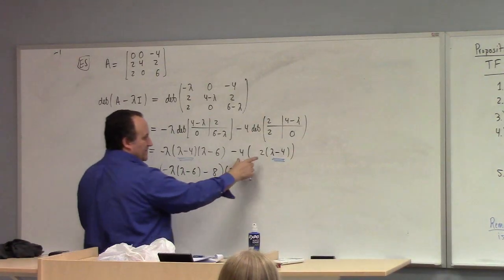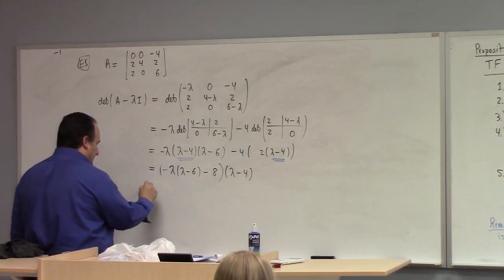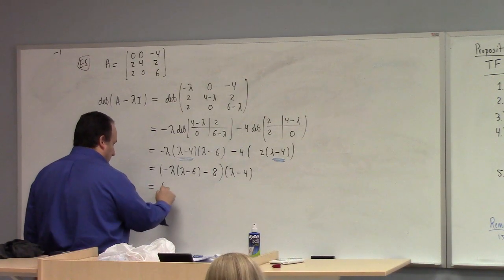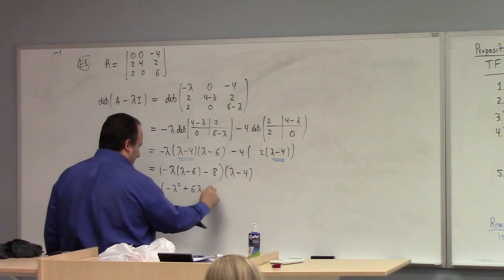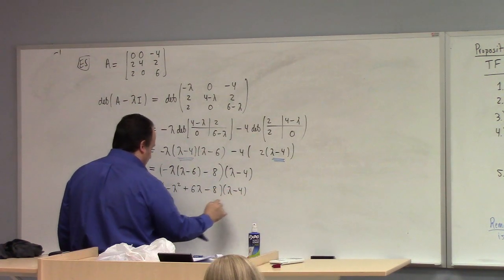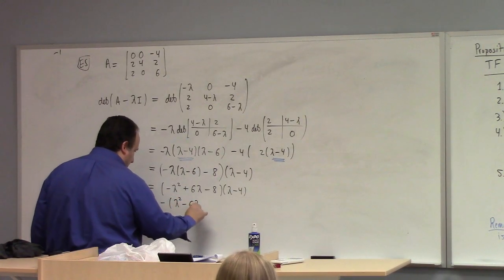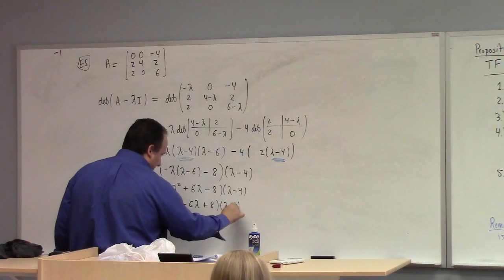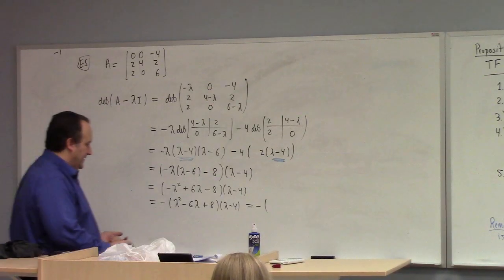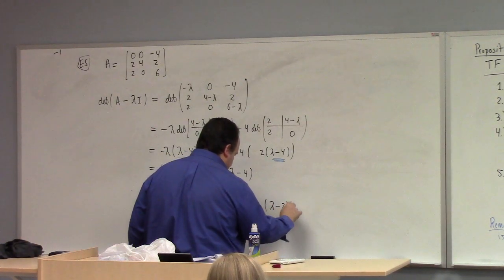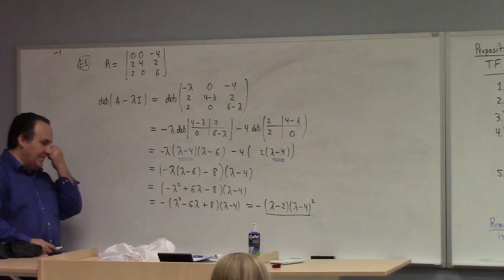So then you see we get 2 times 4 is minus 8. There's a lambda minus 4 in both places. I can factor it out. And then what do I got? I've got minus lambda squared plus 6 lambda minus 8 times lambda minus 4. Highly recommend factoring a minus out. So that's lambda minus lambda squared minus 6 lambda plus 8 times lambda minus 4, which is minus, what we got here? That factors, ooh, it factors. That's lambda minus 2 times lambda minus 4 squared. Yay. Because that gives me 2 lambda minus 4s.